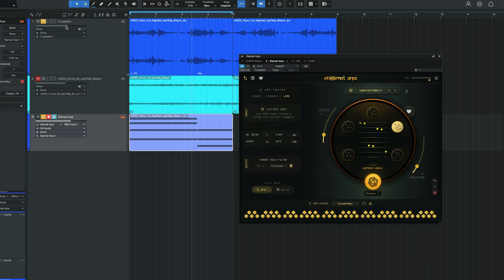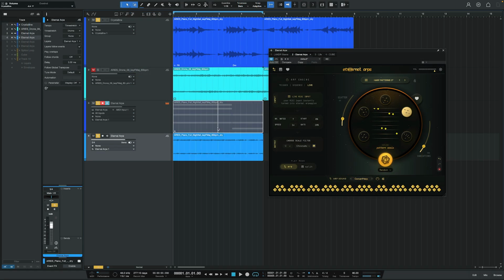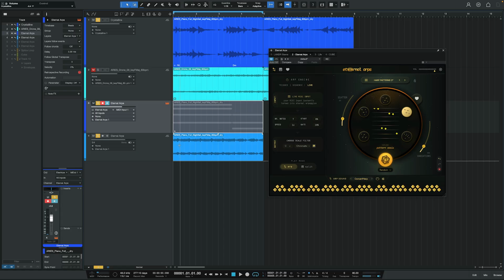So in Studio One, when I find something that I like in MIDI using this Eternal Arps, I like to just render it to audio. You do that using Command B to bounce in Studio One. And so now we have stereo audio for that exact same thing.